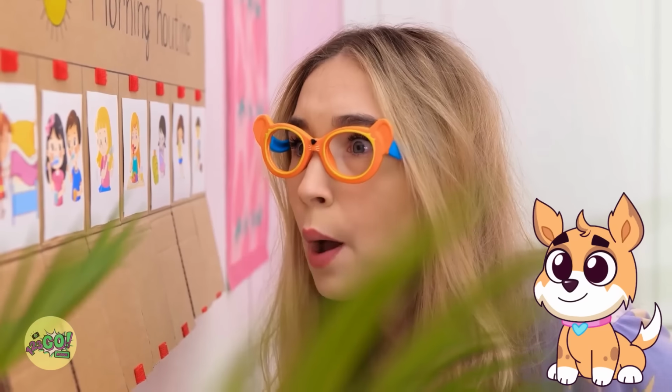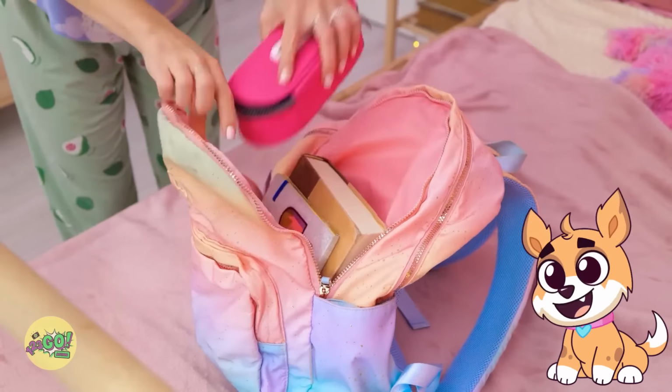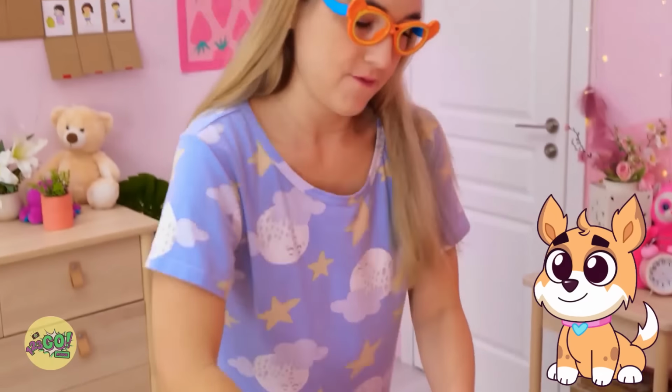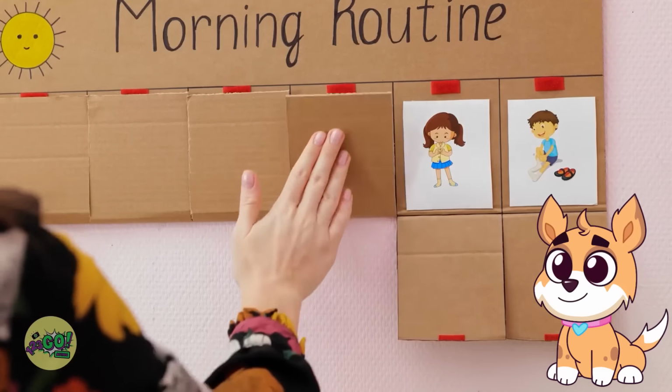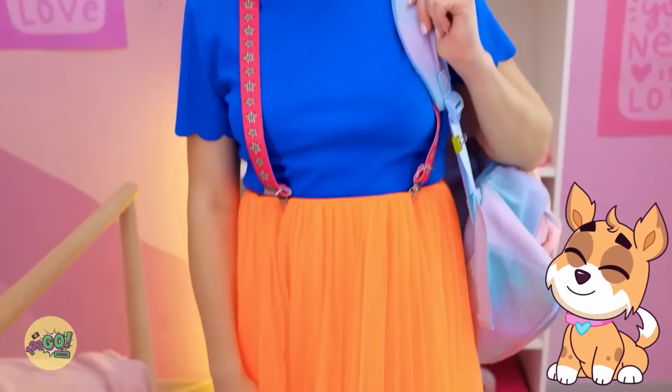Each image is a task you have to do each morning. Huh? Oh, I get it. I won't let you down. I'll start with the bed. We can close that task. Next, I'll brush my hair. Good job, honey. I'll pack all my school things. I think that's everything. You're doing great. Okay, I'm ready. You're on a roll. I'm proud of you. Are you sure about this?